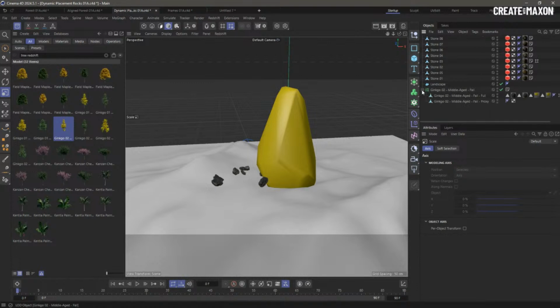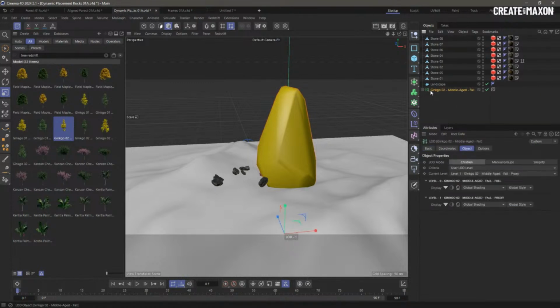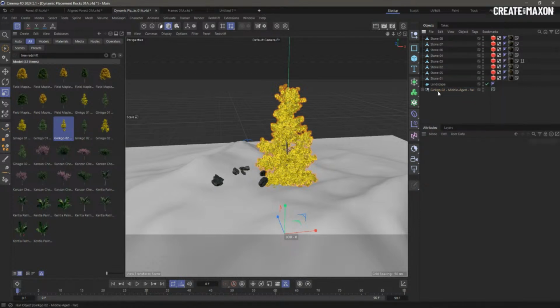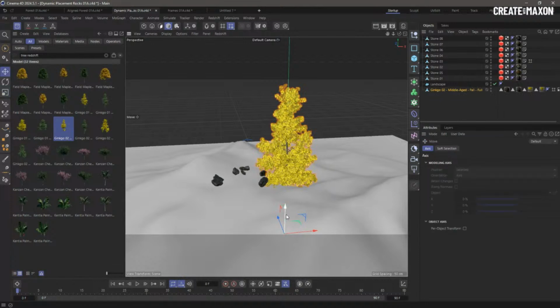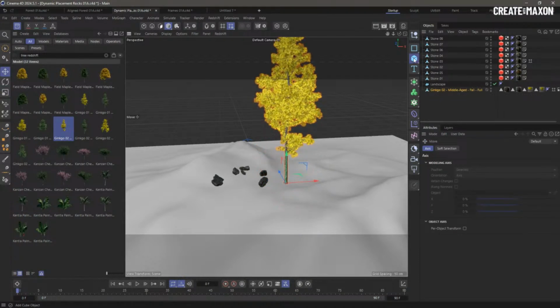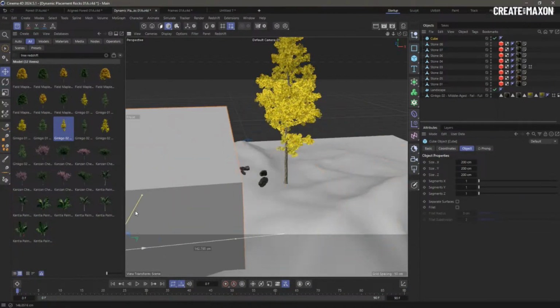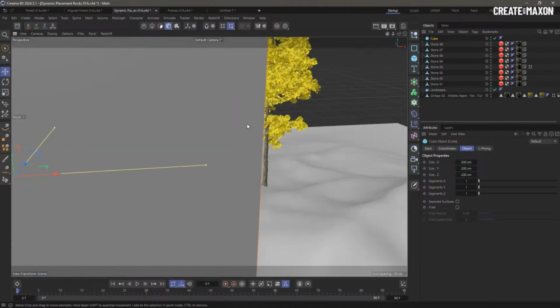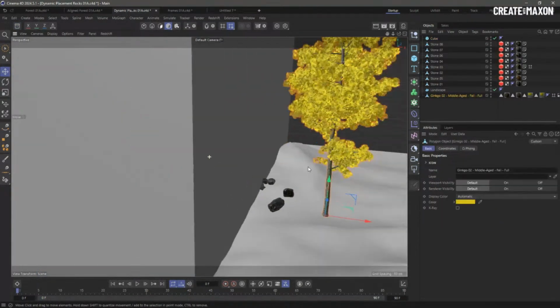And all these trees have a level of detail. The way I go about it, you can always go and change the level. So it has full and proxy, these two levels. This is the full. But I like to say current state to object and just delete the previous one and just use this. To move this, I guess the expectation is if I have a cube over here, is there a way to move the tree in a way that it's not going to intersect the cube?